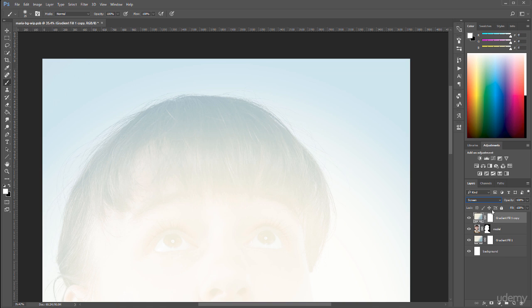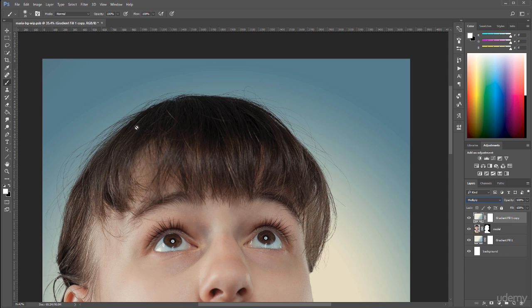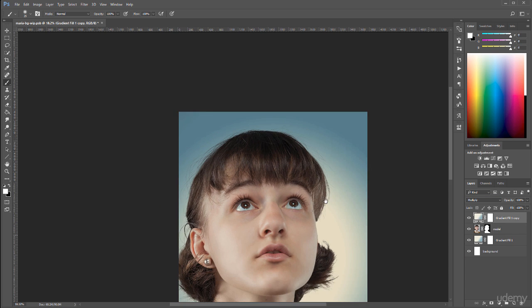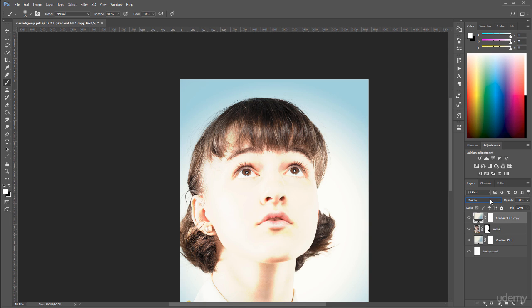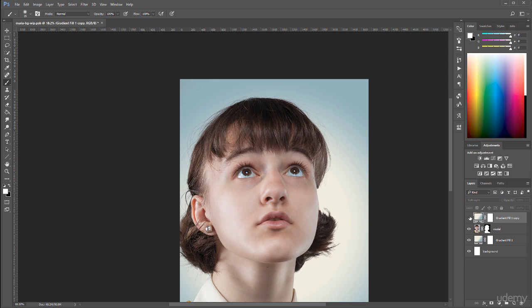Okay, we can try playing with different modes. You can always play with screen. We can try multiply, or more shadows and darker if you want to affect it. Right here you can see it makes the edges a little bit darker. Okay, let's zoom out. We already looked at soft light, and overlay gives a little higher contrast. So I think for this case soft light will work a little bit better. We won't affect the overall image as much, but will affect the edges.